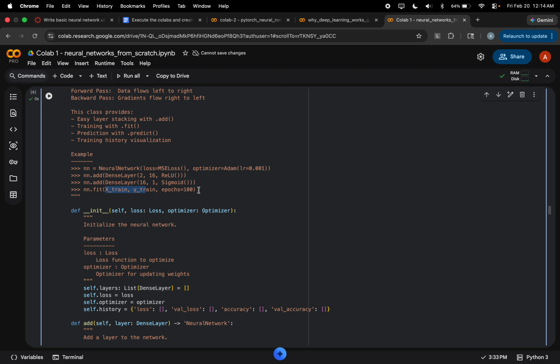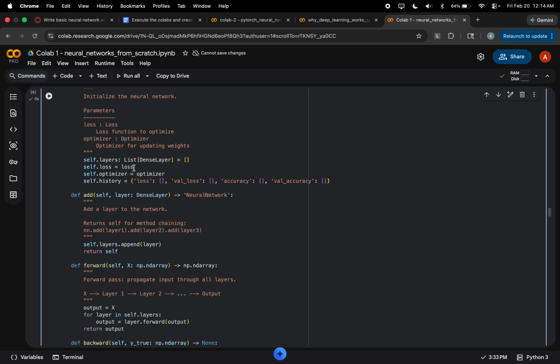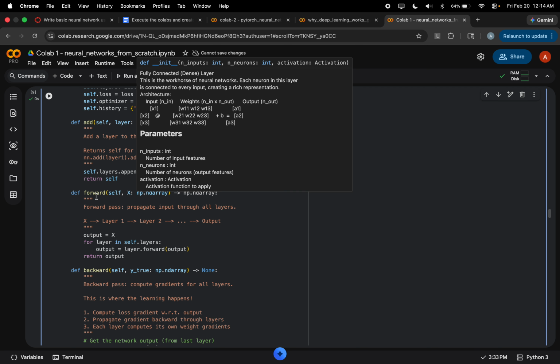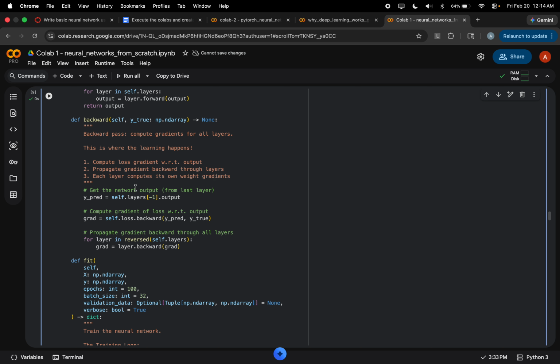Then we're just fitting it for 100 epochs. Initially it will initialize the layers, and in the forward it will propagate input through all layers, and in the backward it will compute the gradients for all layers, and this is where the learning happens.